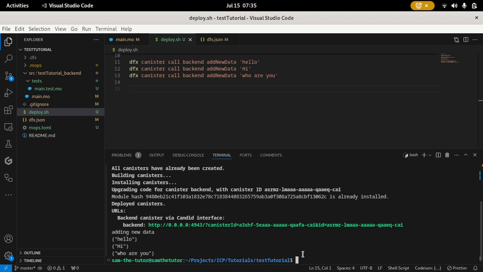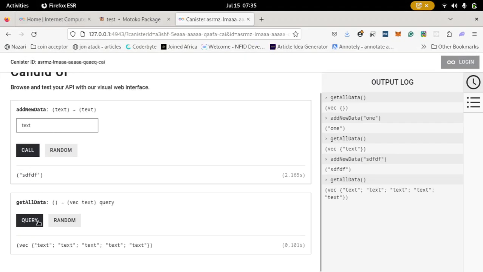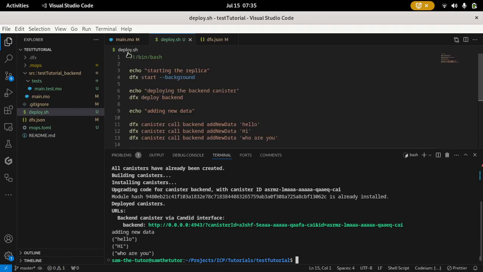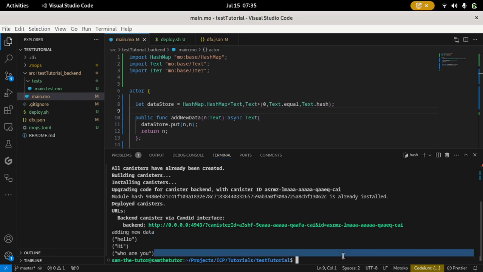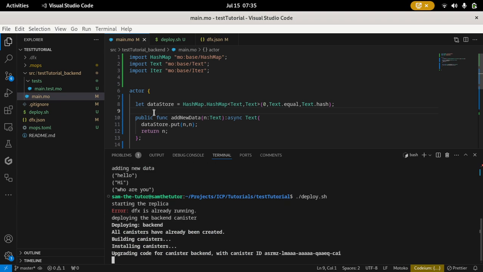So if we check in the back end, we should actually get all the data, though we had written our code poorly. Anyway, if we run our file, it has created the backend canister automatically.